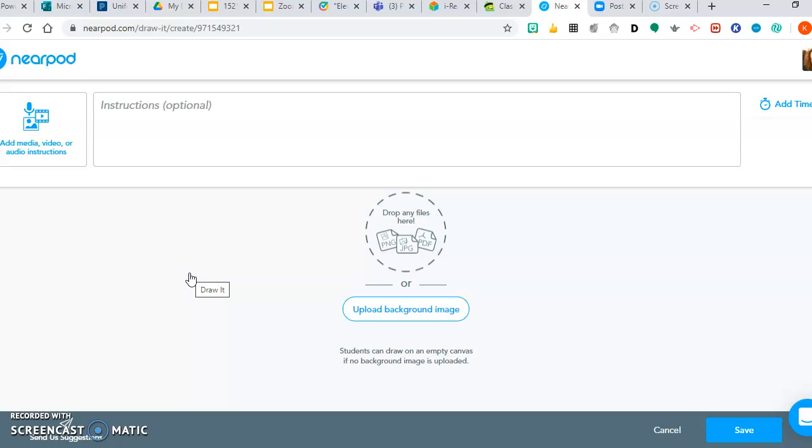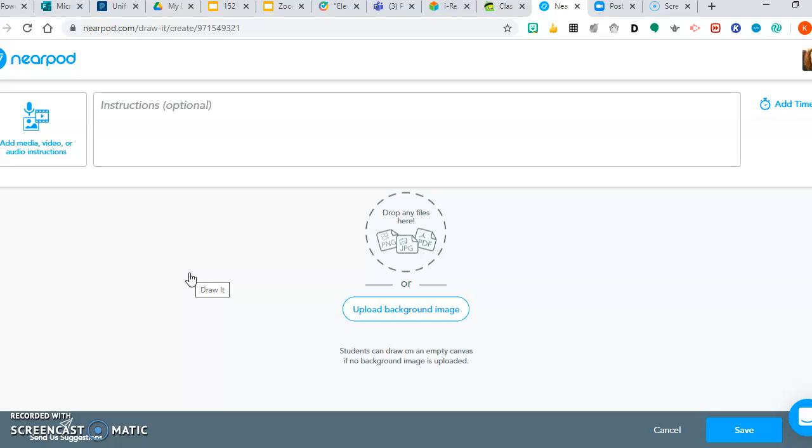for example, maybe it's a math problem and you want them to mark the math problem up, work through the math problem right directly below it. Maybe it's a text and you want them to be able to annotate it. The Draw It feature is where you do that. So those of you that are familiar with Kami, the application Kami, that is an overlay on PDFs, most commonly used within Google Classroom, but Kami and Draw It work very similarly.